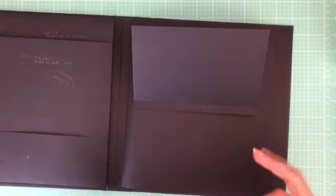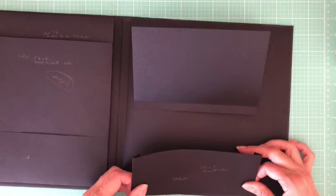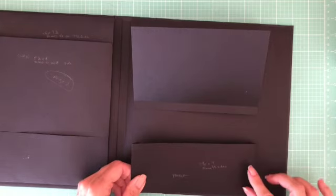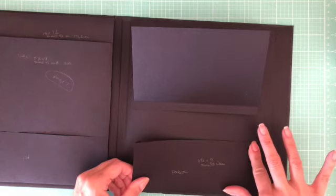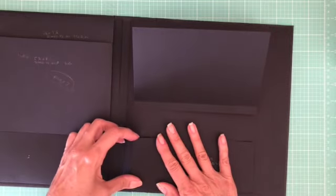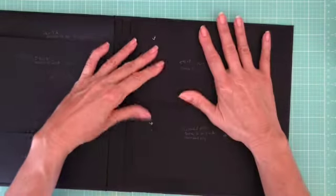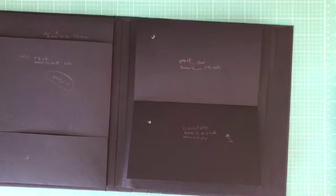Preparing my pocket. Okay, so I'm going to line it with the outside edge of the pocket, away from the spine, toward the edge of the page. Pulling it nice and taut. Get my fingers out, and there we are. So that is down. So we're going to go ahead and place a magnet here because I'll want that to help me keep the page closed.